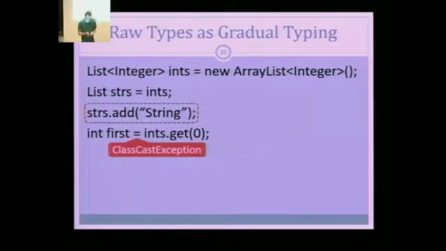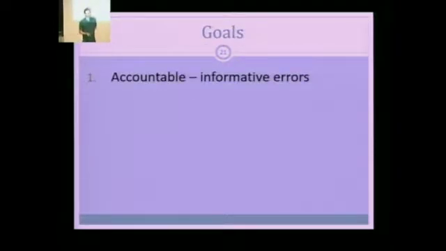These kinds of errors that actually mislead you, telling you that the fault is here rather than over here, were a major problem for Java when generics were introduced, and still cause problems, but thankfully raw types have been reduced in popularity by this point. So a goal of mine, based off of this, was to have what I call an accountable gradual type system. That is one where errors can correctly direct you to the code that's causing problems, or at least the interface points that are causing problems.